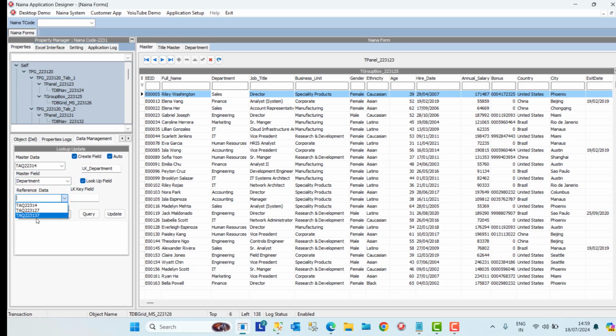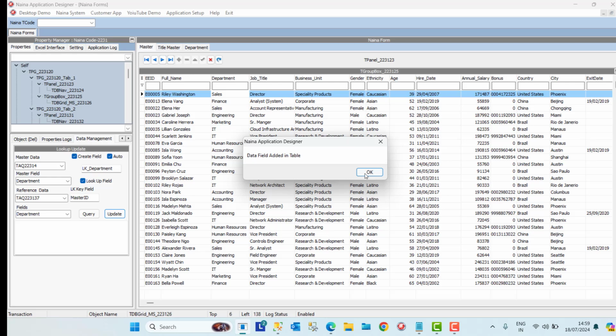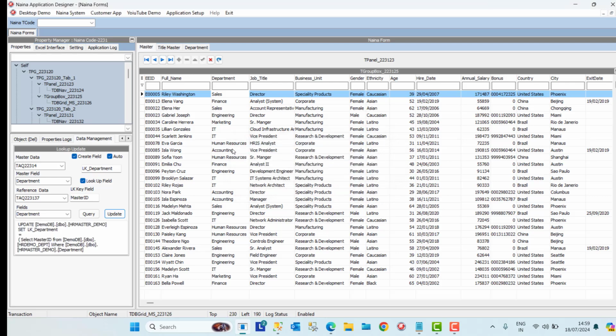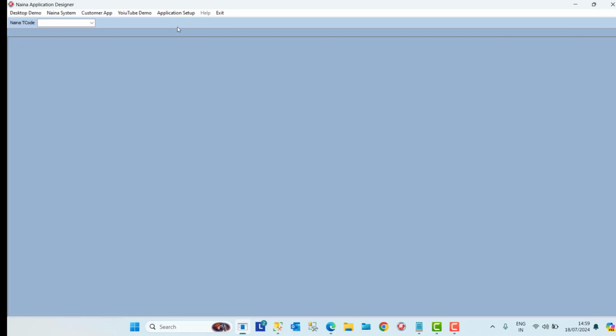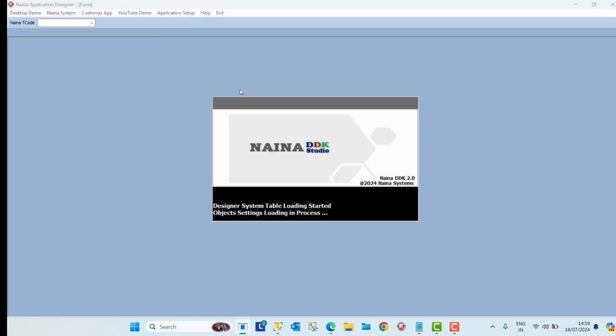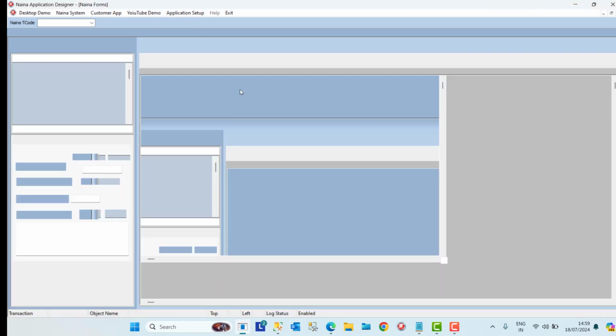Now you have to select this table because this is the new one which is for the department. And once you see, you can see the department. Same thing we have to do. Master ID is our field, date, everything is done by system, everything is created. So because you created, the table needs to be reloaded. So let's log into the reload the form.